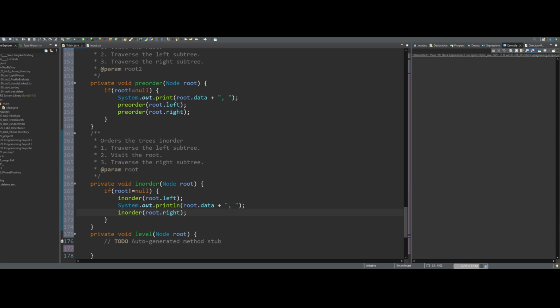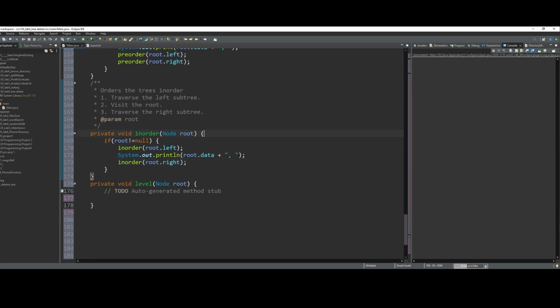Now we need to print the level. Dealing with the level, we're going to need some helper methods for this because what we need to do is find the maximum depth of our tree, so kind of the lowest point, and then we're going to need to print each level until we reach that depth. So we are going to need to find our max depth in a helper method. Then we are going to print our actual level in another helper method. So we'll need two helper methods for this, and that will make more sense when we start coding it.